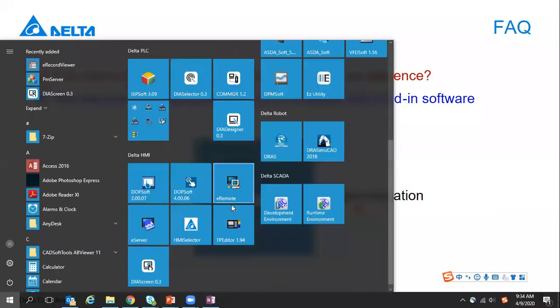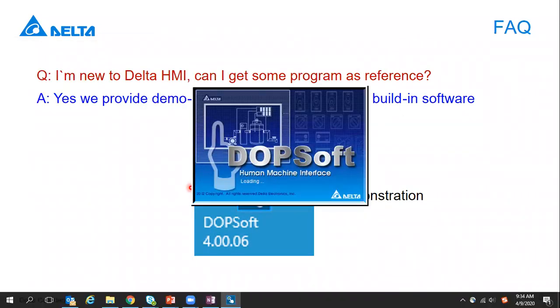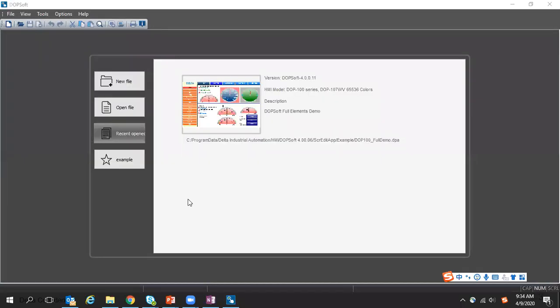So here, let me open my software to do a demonstration to you. So you will know, oh, actually it's not so difficult to start with HMI programming. So every time when you open the software, you will see some choices.